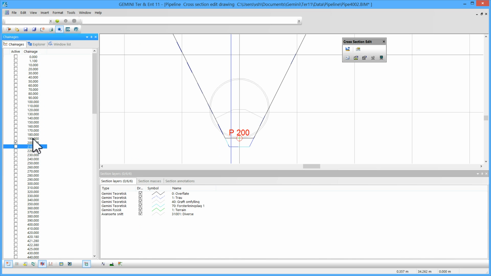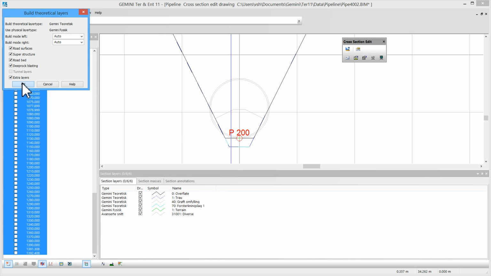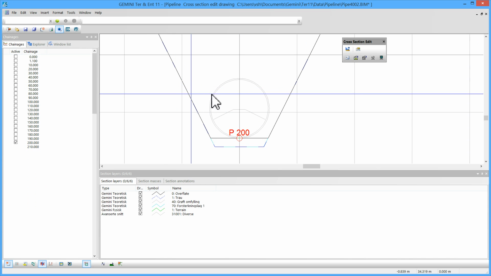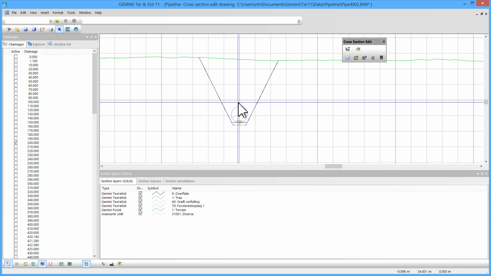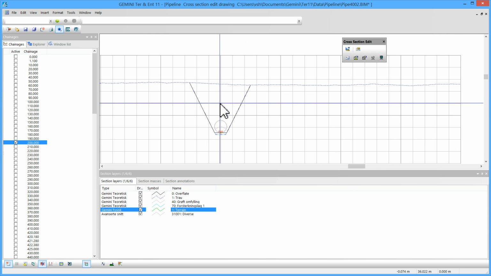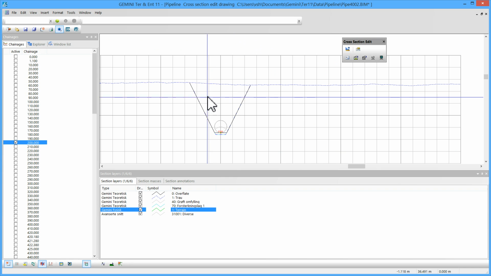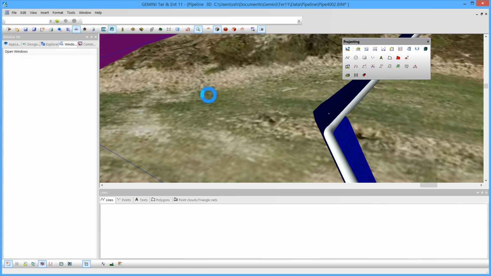To see the changes, I select all the profiles and build surfaces. Now we can see that the ditch is more than broad enough. We can also see that the terrain is automatically imported from the terrain strata containing the laser point cloud. I go back to 3D and should immediately see the ditch getting broader.